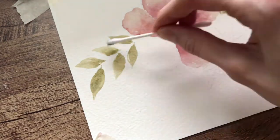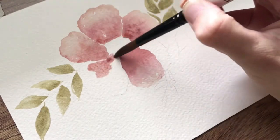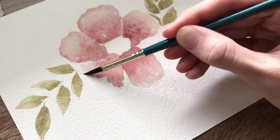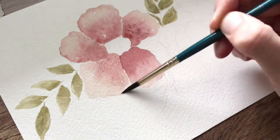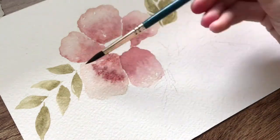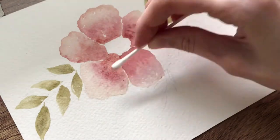Here I am using cotton swab again, so I won't have those harsh lines on the leaves. I am using wet on wet technique with this painting, so the darker color will blend to that lighter color more nicely.